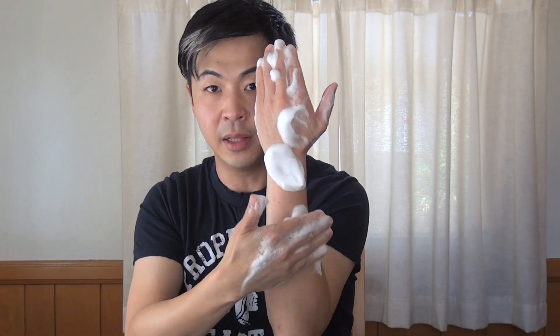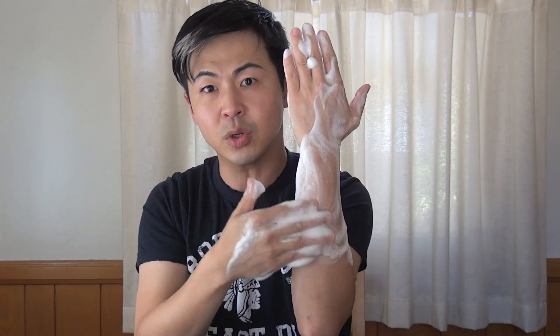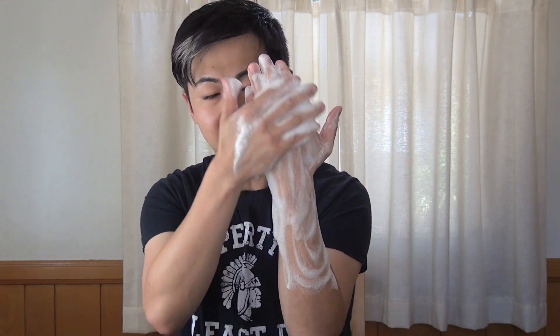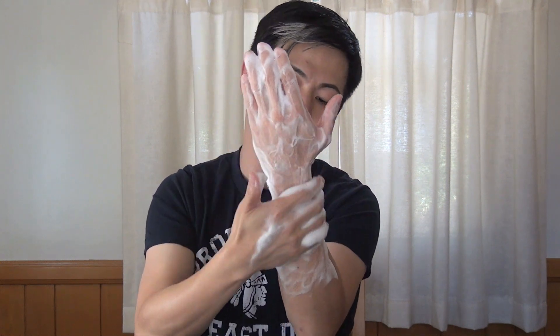Now you can see there's a lot of foam. Once you have the foam, just squeeze it out of the mesh. This is your foam right here. You want to take the foam and place it on different areas — the cheek, the forehead, both sides. Then just lightly massage. When you massage this way, it's very, very gentle. Make sure the foam covers your entire skin. That will take away all the impurities clogging the pores, and it makes your skin very clean and very refreshing. After you do that, use water to rinse it off.